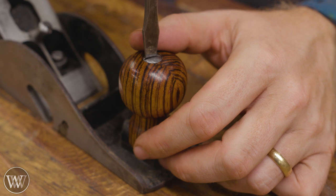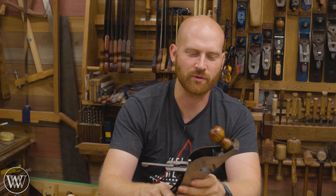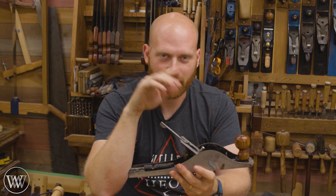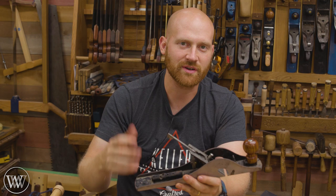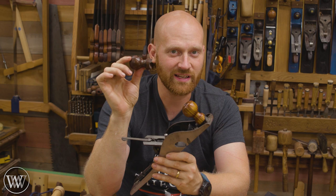I am really, really happy with how this one came out. There you go — a knob made without a lathe, and I love how this came out. With the zebra wood this is just absolutely gorgeous. I'm looking forward to having a matching tote on here, hopefully in a week or two. Anytime you come to a project and you're like 'I don't have that tool,' just realize that every tool out there is just a jig for a chisel. If you figure out how to use that chisel better — or in this case a file — you can make just about anything. It's just a little bit of handwork, taking your time and doing it right, and you can make some really interesting things that look pretty much like new.